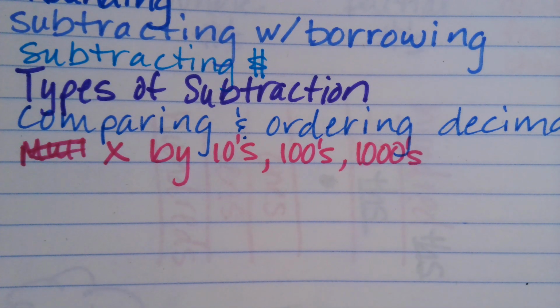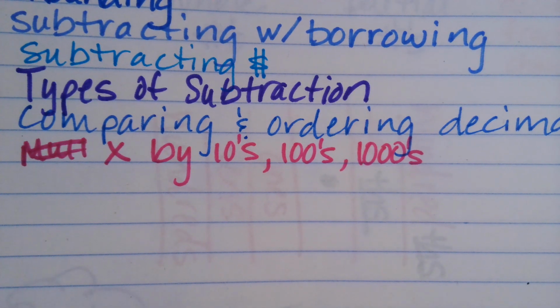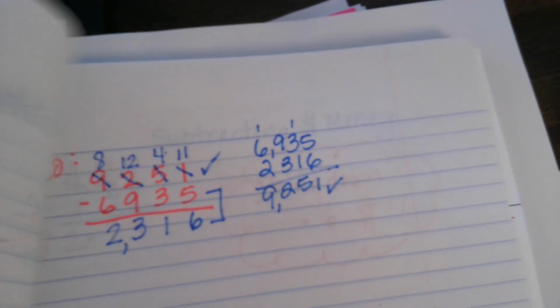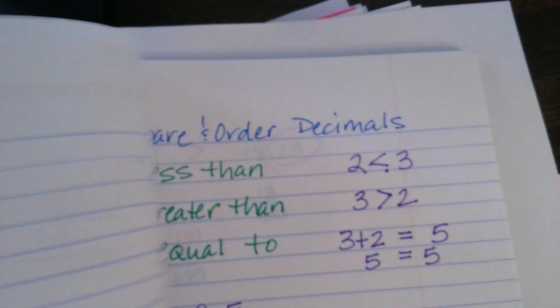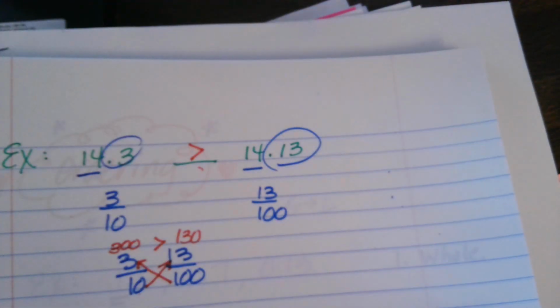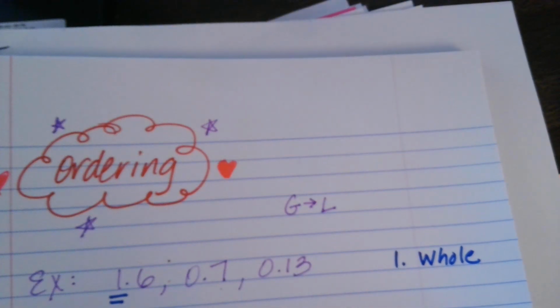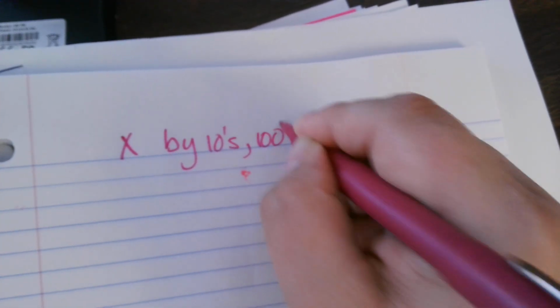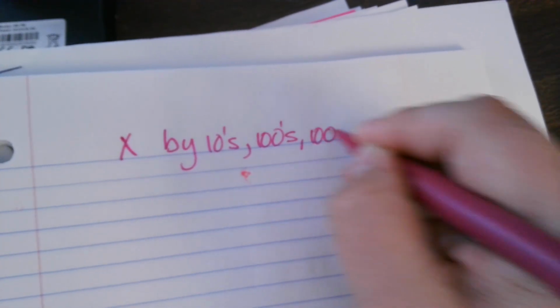Well, I don't want to go that far, but if you can follow these rules for these three numbers, you can. It doesn't matter how many zeros you have. Okay, everybody good? I'm going to go ahead and flip to my page, which is going to be the same. So if you're still writing that, it'll be fine. All right, so we're going to multiply by 10's, 100's, and 1000's.